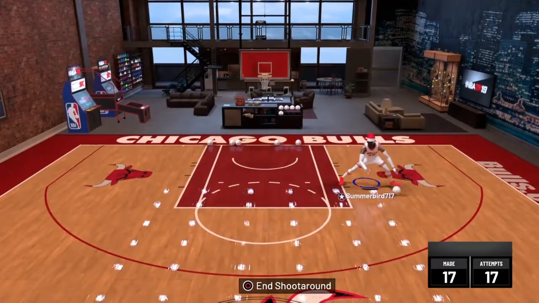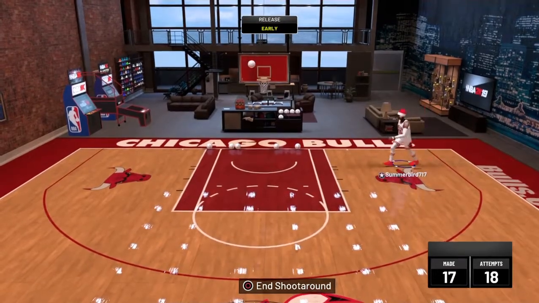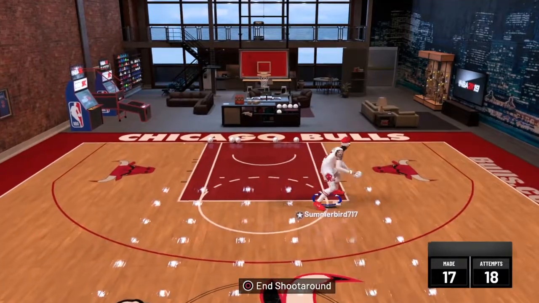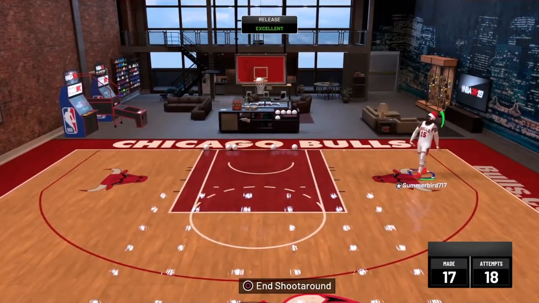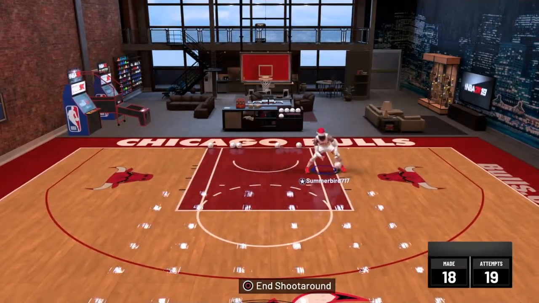So you're doing this, right? You keep hitting it, boom, post fade right off of that. Easy money every time. Maybe not every time, but you're going to get the open bucket. You bait them into it, you fake it down, post fade, bang. Real easy, real simple. It's all about just comboing your stuff together.